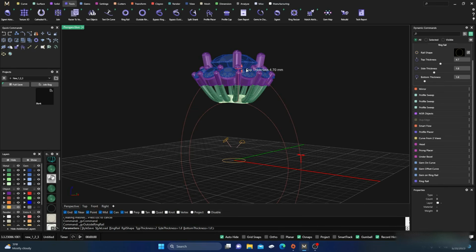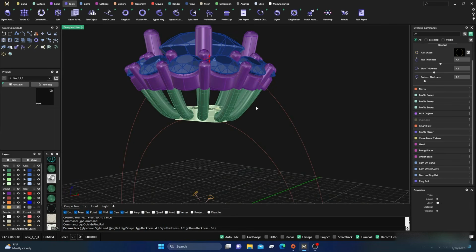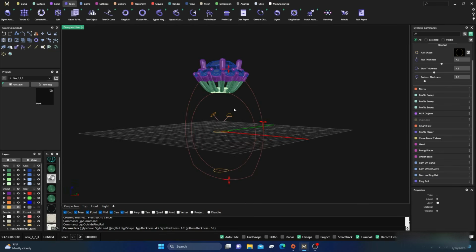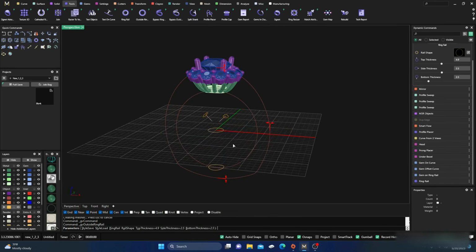Now again, this is going to be all parametric, so you can come back in here and change it if you want diamonds on the side, you want split shank, all kinds of different things. We'll put it up around there, I guess, and we'll drag this one over to a 2 point, holding down shift, 2.5 and a 2.5 there, and we'll hit enter.